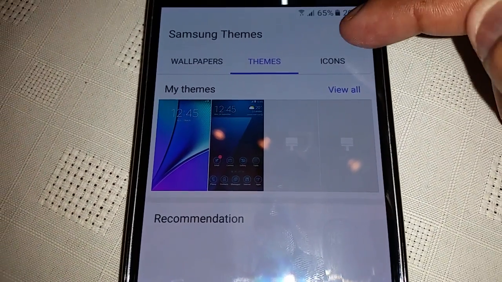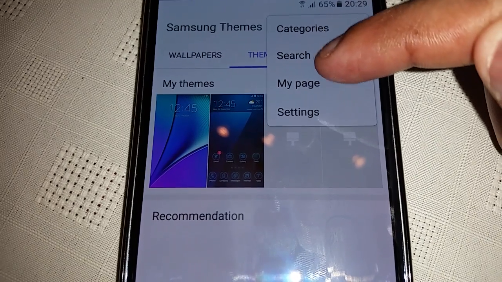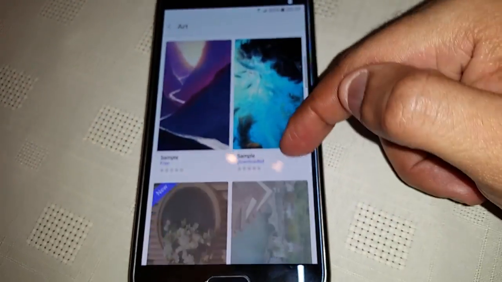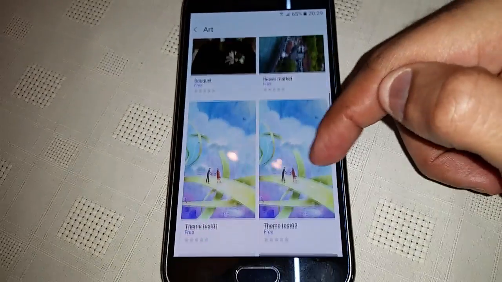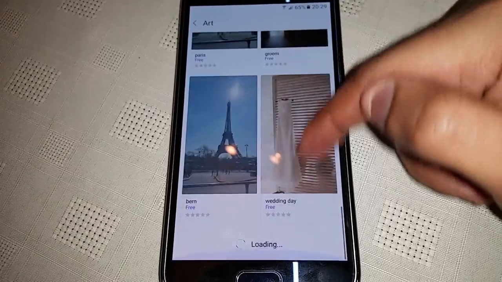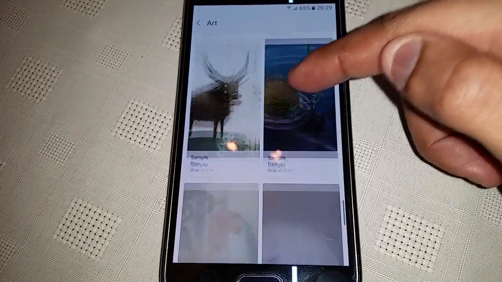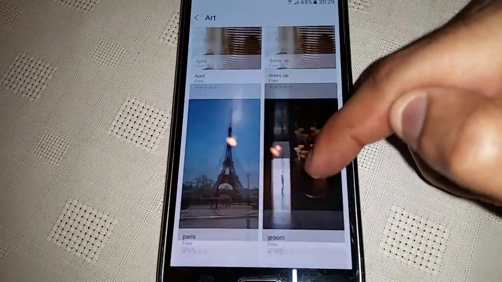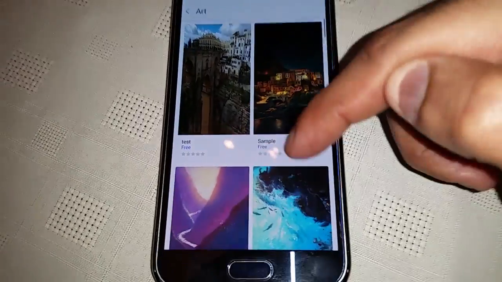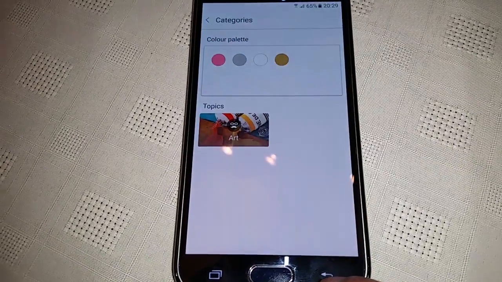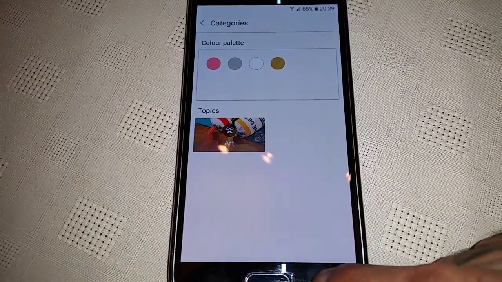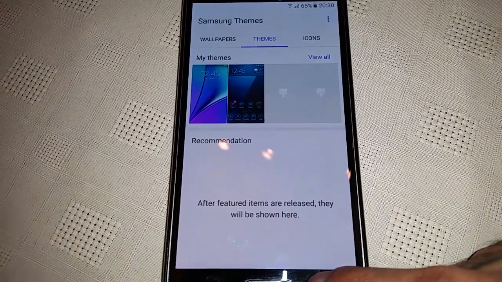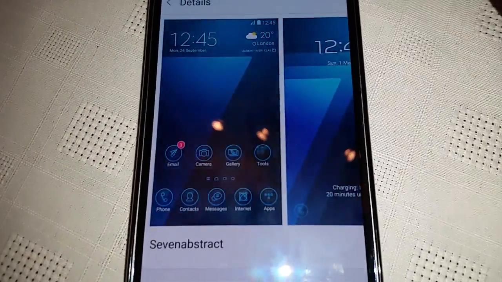And you can go to the theme store and download more themes. I downloaded this one earlier.